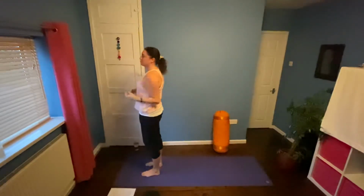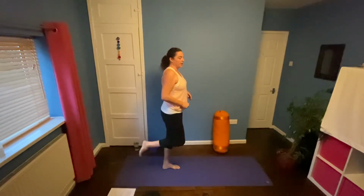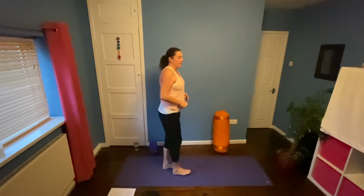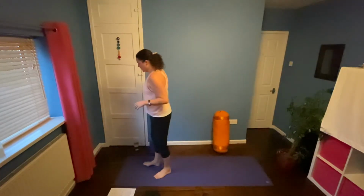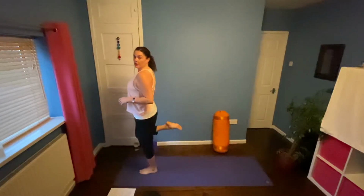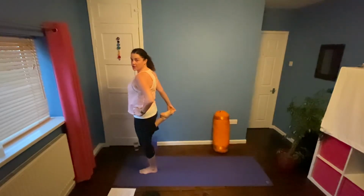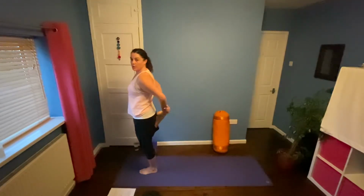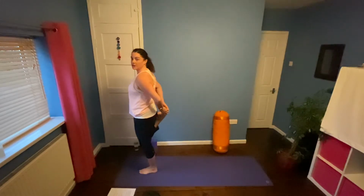So let's take the right foot and try to pull it with your hand, but we're going to try and kick it up towards your butt as much as you can so you get the hamstring working, and then just stretch it away again and then pull it up and then release it. So last one, when we bring it up, we'll find the foot with the hand. And you can just take your left hand to your left hip, or maybe both hands find that foot.